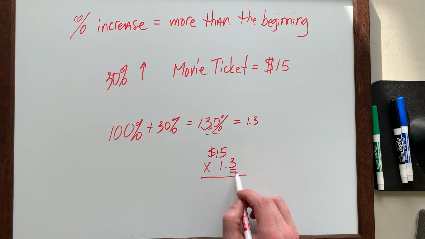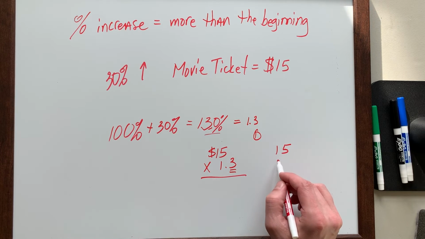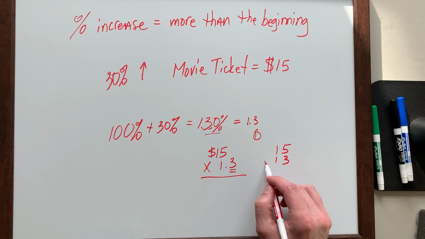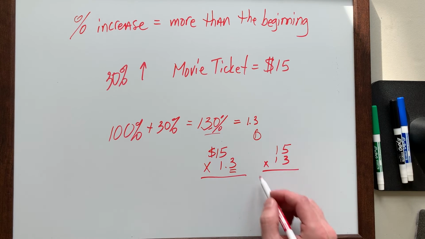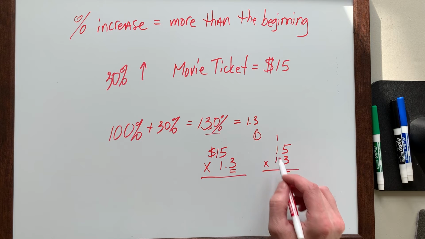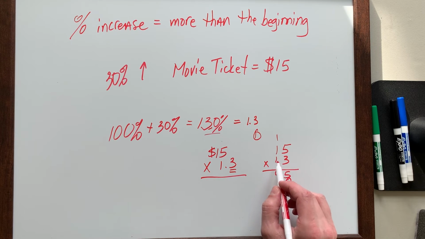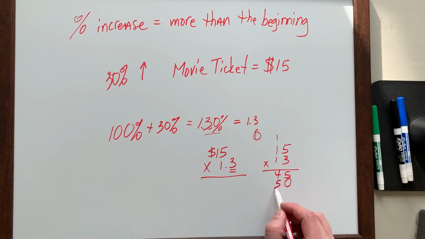I have one digit to the right of the decimal. So I'm going to remember that. I have one space that I need to keep track of. And then I'm just going to do these as whole numbers with no decimals, because that's a little simpler to look at and think through. And when I'm done, I'm going to put that decimal back in. 3 times 5 is 15. 3 times 1 is 3 plus 1 is 4. Placeholder 0, because now I'm in the tens place. 1 times 5 is 5.